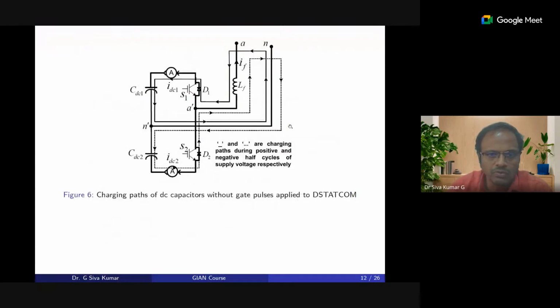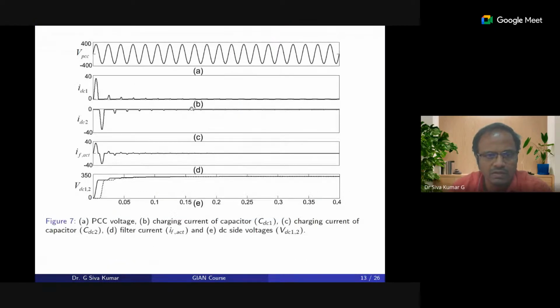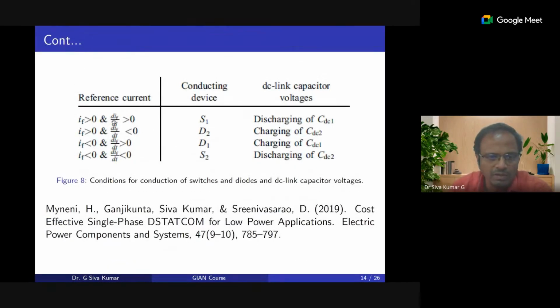When you try to pull the current from the positive slope to the negative slope, you are pushing out the negative slope. Then dI/dt is negative, less than 0. That means that D2 is conducting. The first and second columns show that the current is positive. During that period, only the switches S1 and D2 are conducting.